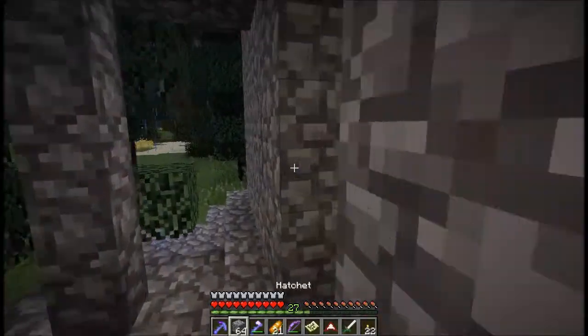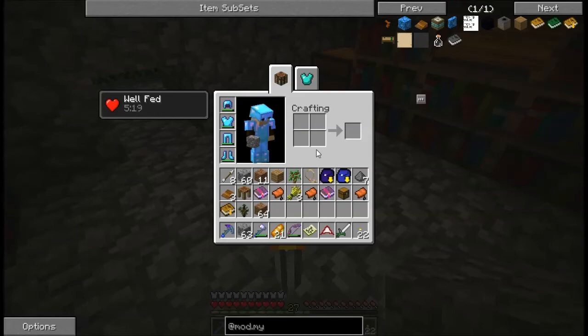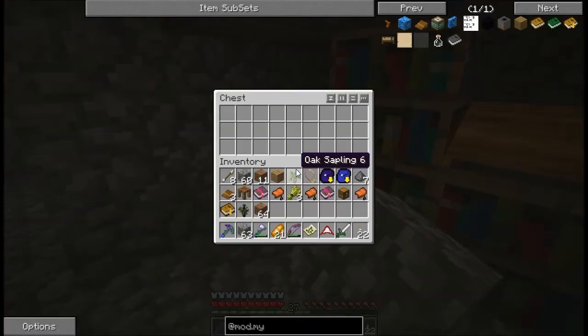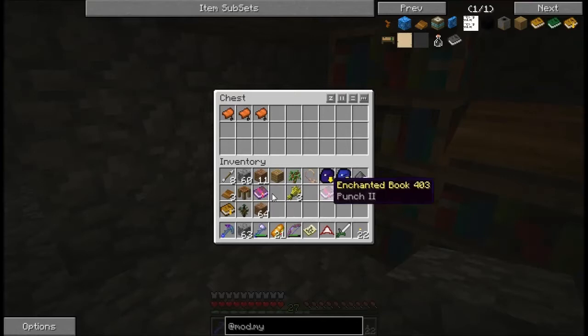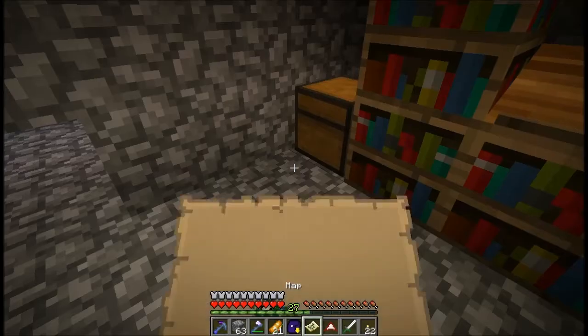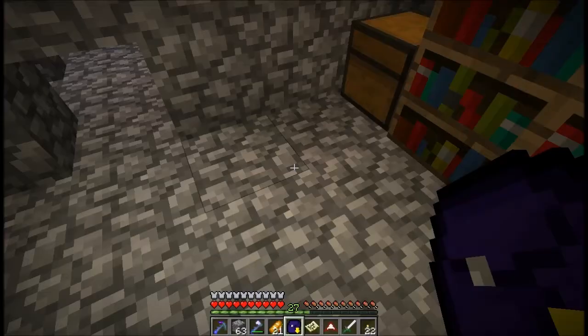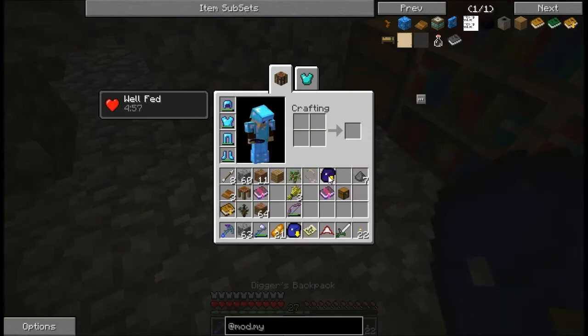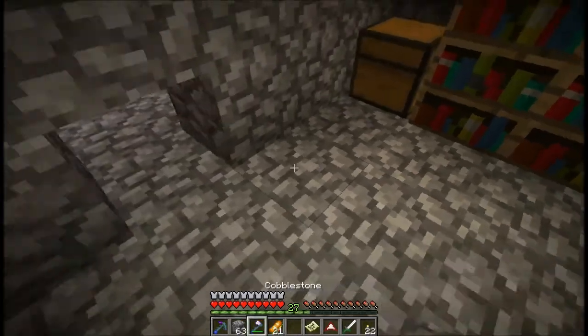Okay. Cobblestone. Alright, what'd I pick up? More saddles. Ugh. You can go in there. I don't need the saddles. Punch 2. Punch 2. Okay. And I guess I picked up some loot in here. A ruby. That's interesting. Anything in here? No. Alright. So let's see here.